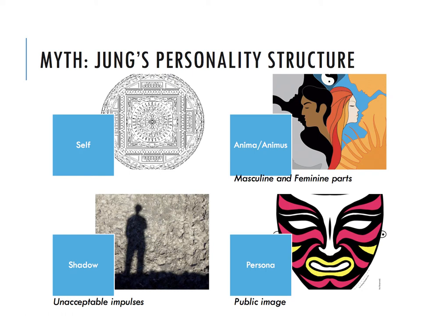So if you were to think of the brain as being an organ, well, the persona might be the brain stem, and the animus might be the prefrontal cortex, and the shadow side might be the amygdala, and the self might be the corpus callosum, something like that. So thinking about it in that way. So what did Jung mean by all of these terms?